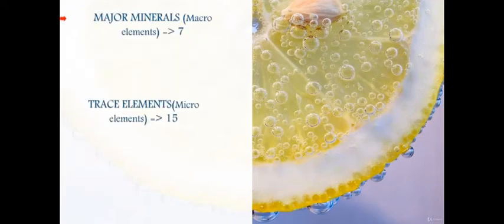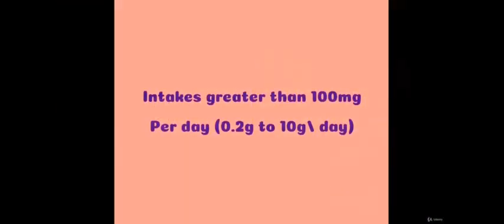We have major minerals or macroelements and trace elements or microelements. Major minerals, essential to the body in moderate quantities, require intakes greater than 100 mg per day, that means 0.2 gram to 10 gram per day. There are 7 different ones, which are calcium, magnesium, sodium, chlorine, potassium, phosphorus, and sulfur.